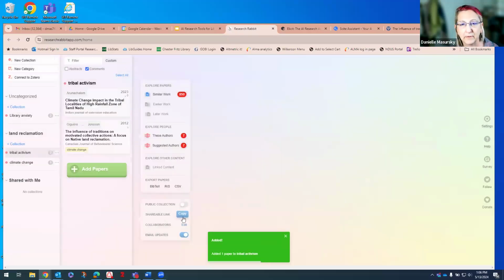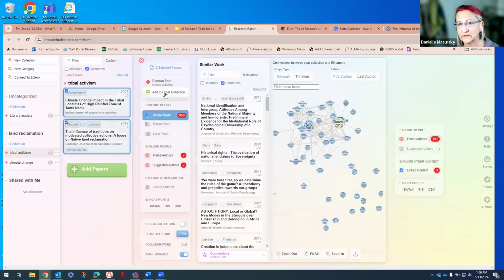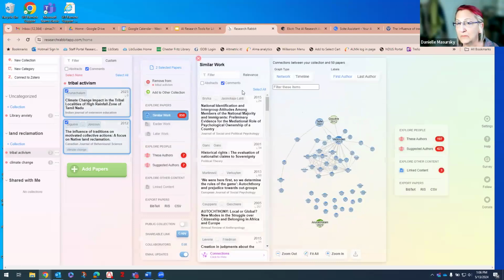So I'm going to add a paper, and it immediately pulls it in. And then you can see it gives me all these options over here. And this is the one that I think is really delightful. You saw instantaneously, it goes out and collects all the papers that it thinks are related to this. And first of all, I think a visual is really helpful anyway.